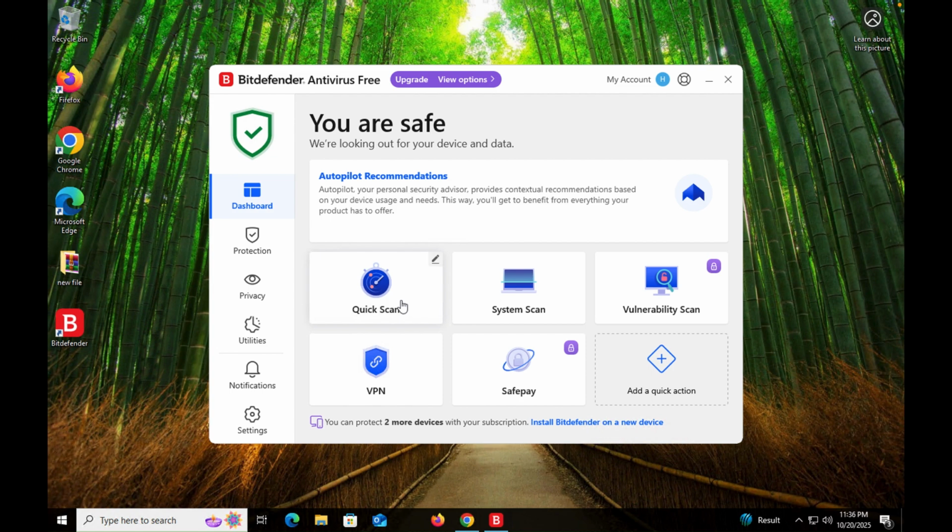So your computer is secure. This is one of the finest methods through which you can secure your computer and keep running Windows 10 on your laptop. But if you want to switch to Windows 11, that is also recommended, and I'm going to put the link in the description, so you can follow that and easily upgrade from Windows 10 to Windows 11 while keeping all the data the same.